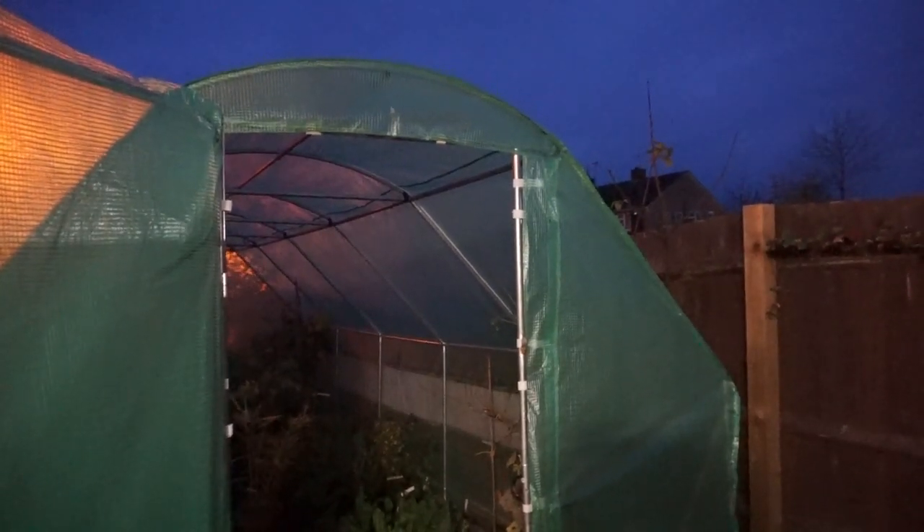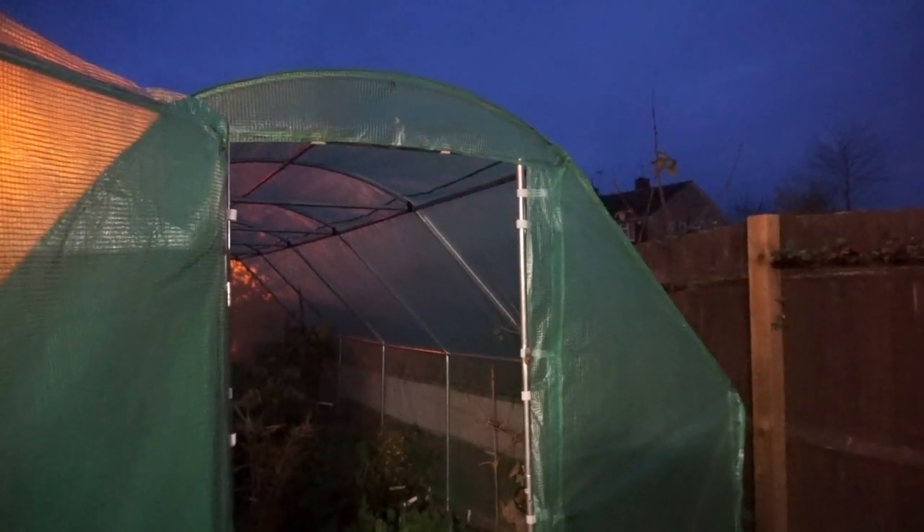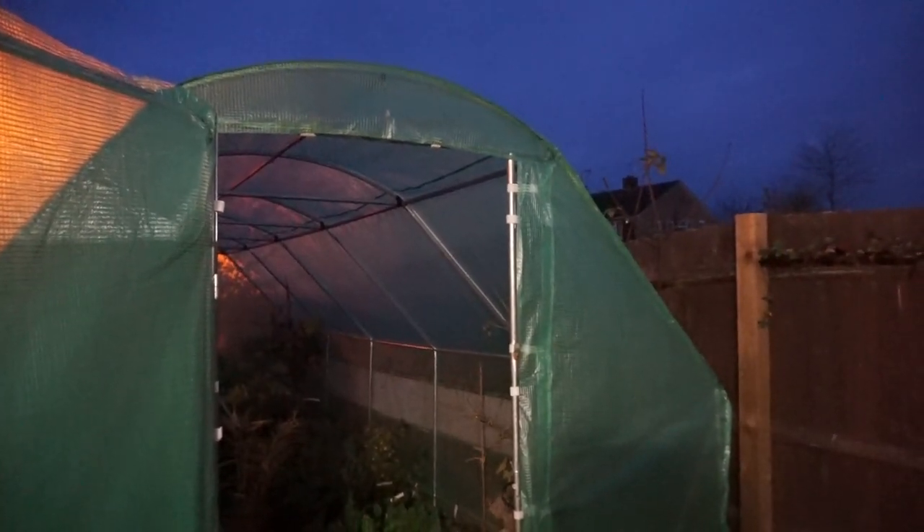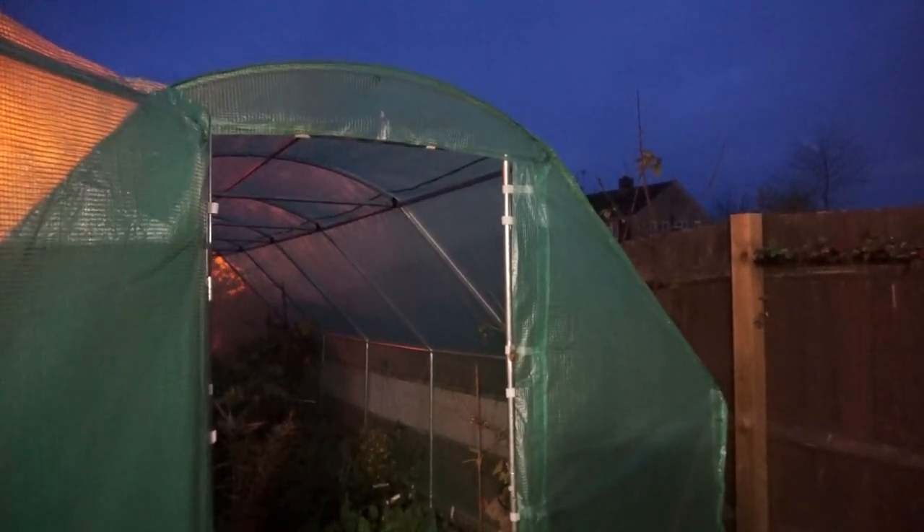Leaving the door open on very hot days can also be beneficial. In greenhouses, blinds can be hung up to help stop overheating and some of the glass can also be painted. Aesthetics need to be considered too — some people may not want a polytunnel in their garden, so one may wish to opt for a nicely designed greenhouse such as Victorian style ones or orangeries, which can look really lovely.